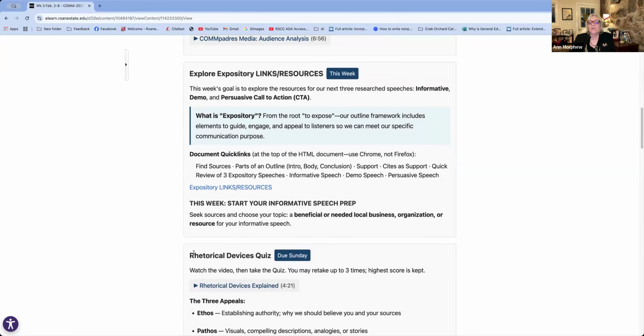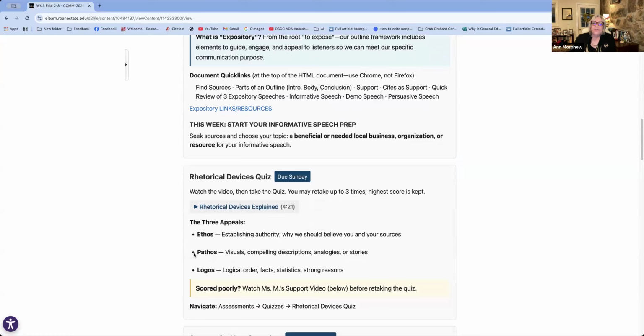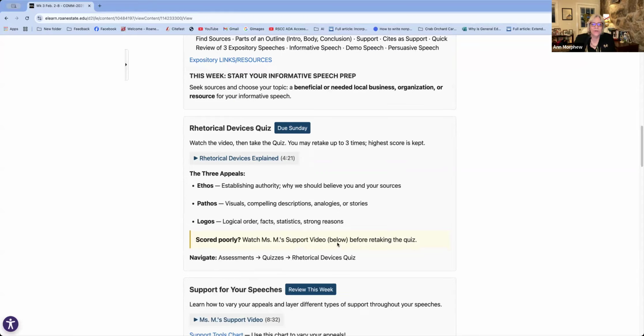If the documents and the quick links freak you out, please talk to your base group members who find this organized and have figured out what works for them, or call me and we'll walk through it together. We'll get together on a regular Zoom hour or a mutually beneficial time. We can do this. Now you're going to be exposed to some terminology: ethos, pathos, and logos, Aristotle's rhetorical appeals. But if you take that little quiz and it's difficult, then you can see here's the pathway. There are some videos to watch. You'll get there.